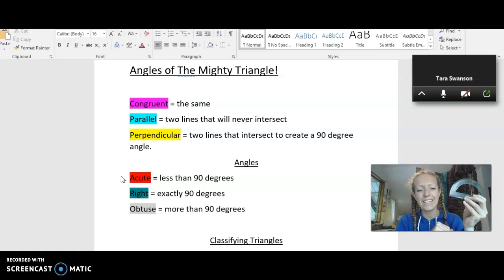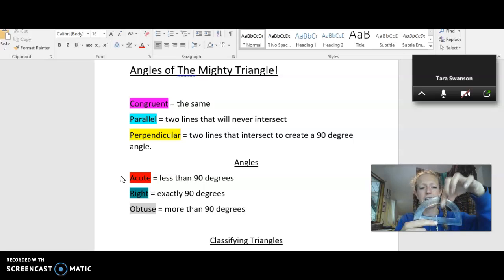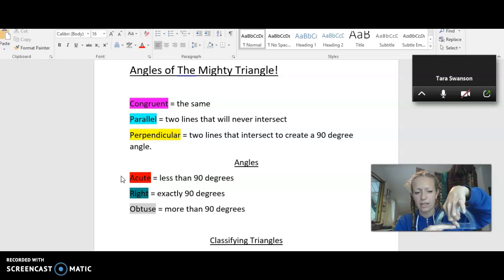So the next one is right. So we already mentioned that. A right angle is exactly 90 degrees. Anything in that is acute. Okay, I think we got that. Obtuse, on the other hand, is anything that's larger than 90 degrees. So it's going to be this way. Think of obtuse like obesity, something that's maybe large. Something that's obtuse is more than 90 degrees.